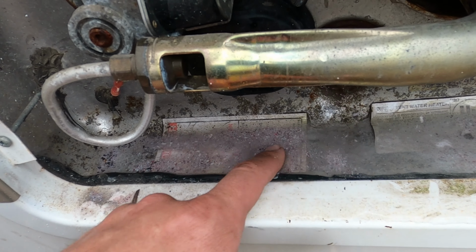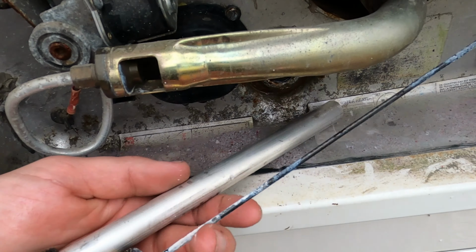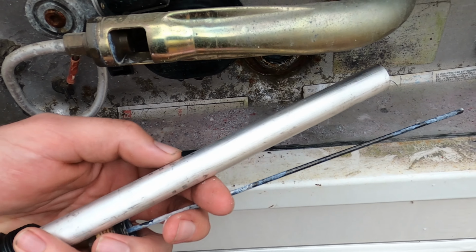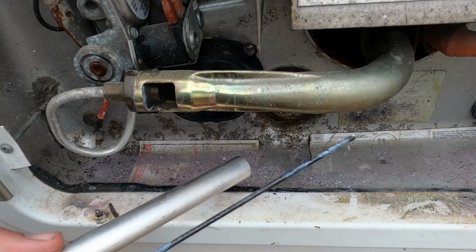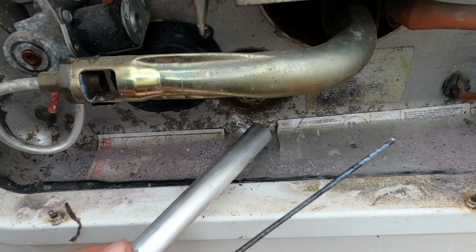So you can see all this debris that was inside your water tank. This is from the original anode rod that was in there. It was deteriorating, and that's its job. Its job is to get eaten by the water inside of there before your heater coil does. And you may be like, why is it all pink? That's because I put antifreeze inside there during the winter time.